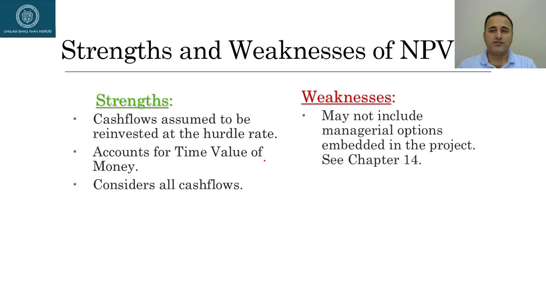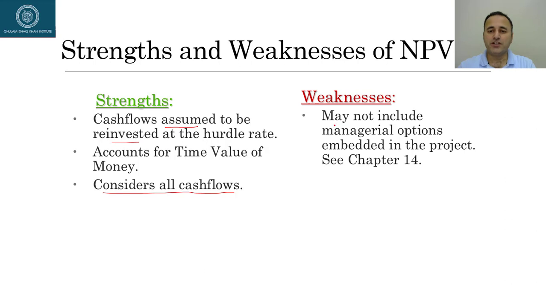Strengths and weaknesses of NPV. So in IRR, as I said, the cash flows are given, and then we have to find out the internal rate of return. Here, the internal rate of return is given. So the strength is that all the cash flows are assumed to be reinvested at a hurdle rate. The second strength is the time value of money, of course, we take into account in NPV. And the other major benefit is that we take into account all the cash flows.